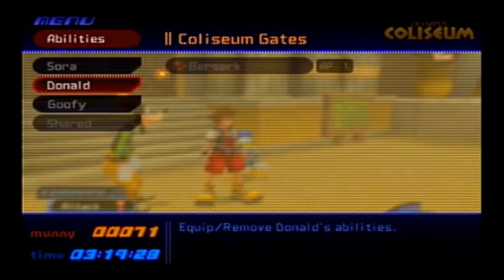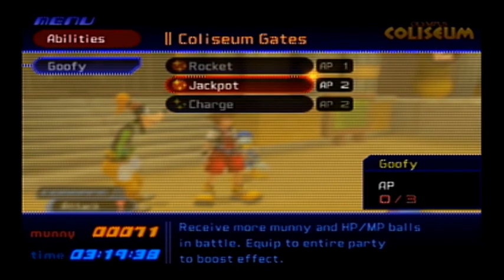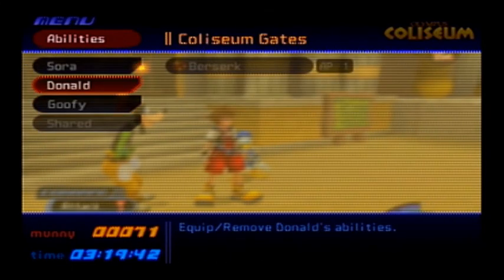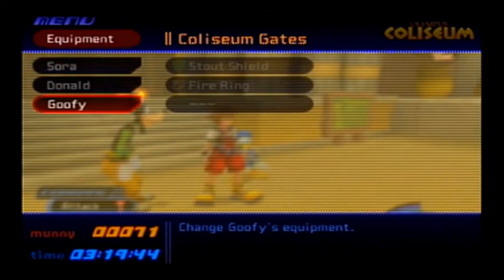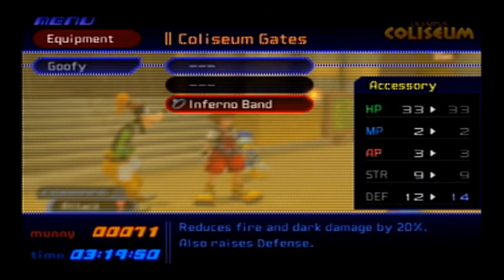I didn't equip Berserk for Donald. Oh boy, and Goofy gets Charge, charge and knock out an enemy with your shield. Special attack costs 1 MP. I'd rather he have Jackpot on for now. Alright, equipment. I guess I'll give the Inferno Band to Goofy.